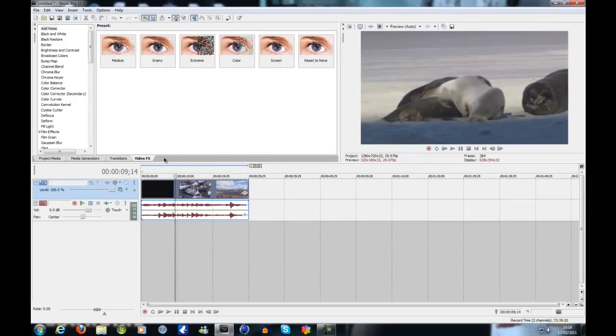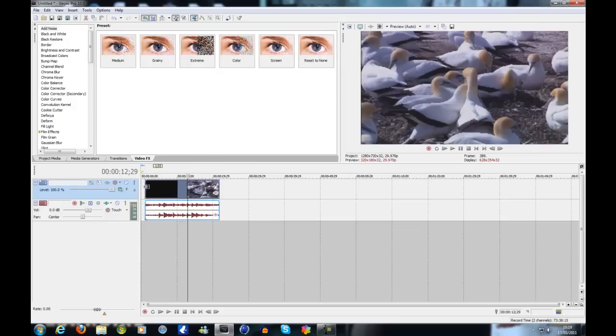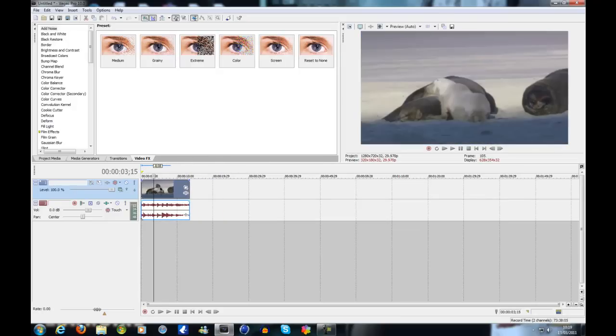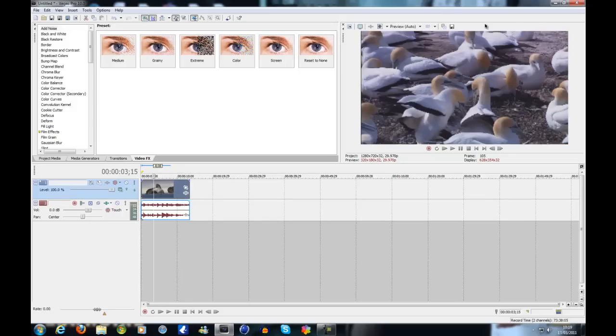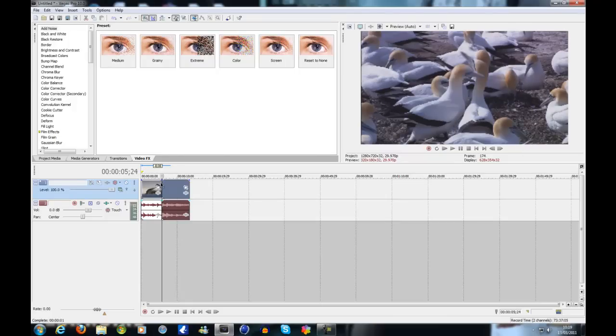Now to cut and trim the video, you can just go to the end, trim one section down. You can do the same with the opposite end. If you want to trim out certain sections, you can either split the clip by clicking on it, going Edit, Split, or by pressing S on your keyboard. If you want to undo something, either use the Undo key at the top up here, or you can press Control Z as the shortcut. I'll put one split in there.